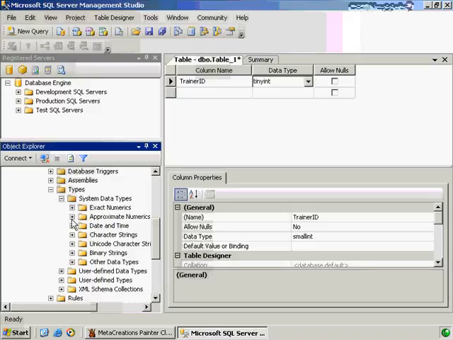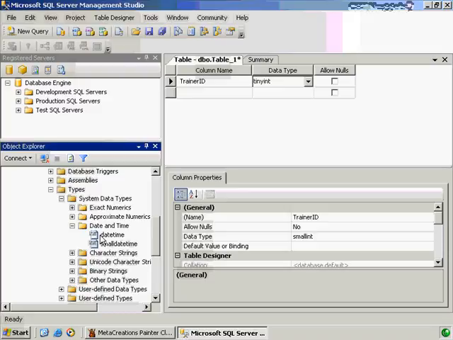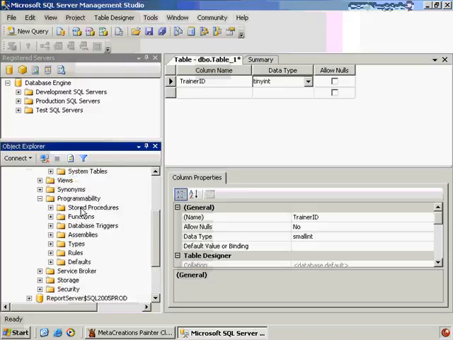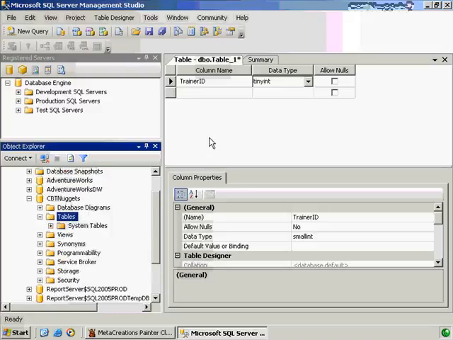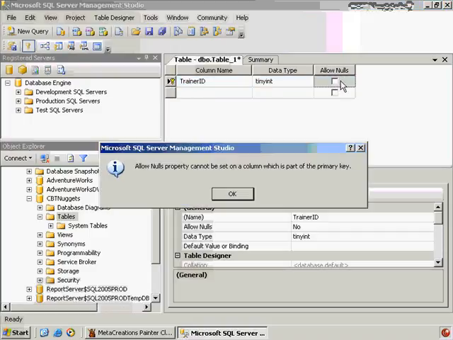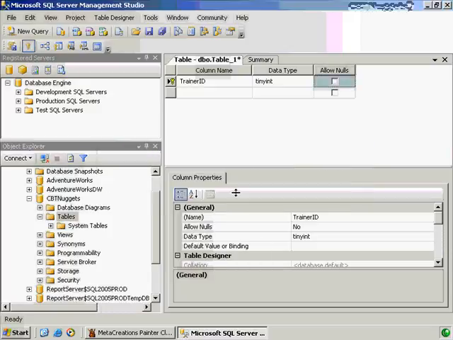So really, really cool here that you can just come down here, take a look at all of your system data types, hold your mouse over it, and get a brief explanation of what that data type is. Very, very handy feature inside of SQL Server 2005. And finally here, the last property we can set is if we want to allow null values or not. We're going to bypass this just to show you. Once you make this your primary key field, if we just click right here, set primary key, you can't check it. You see, if I try to check it, nulls cannot be set in, of course, a primary key field. It's got to have a value because we're uniquely identifying a row.